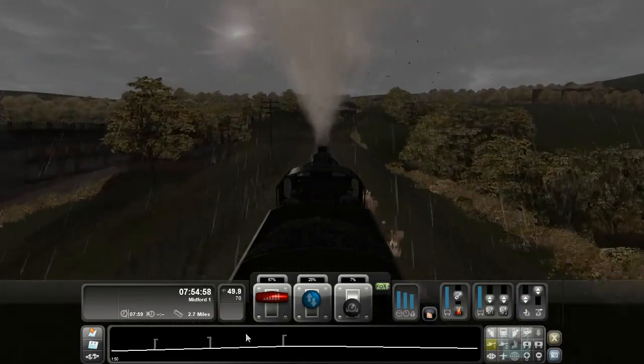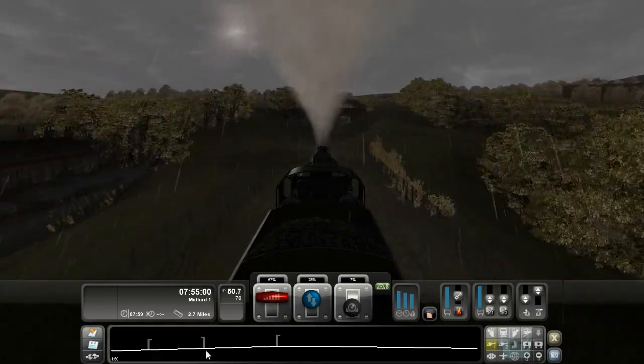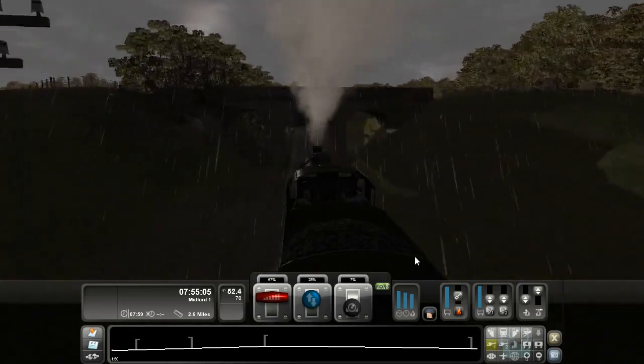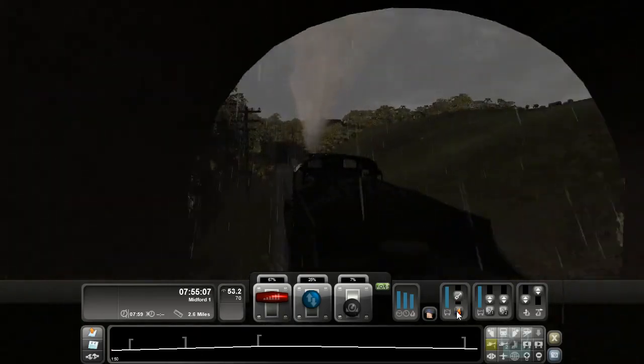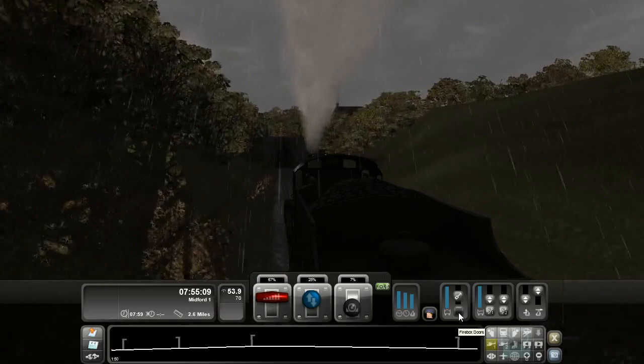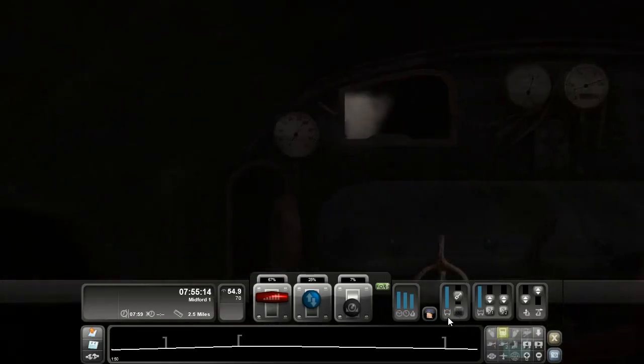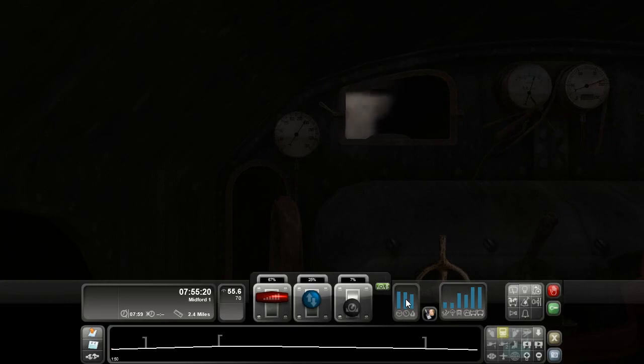Now, I believe those symbols there mean I'm coming up to a tunnel. So I've got to make sure when I get to this tunnel, that there you can see there's the tunnel, so I've got to close my firebox before I go into the tunnel to make sure I don't get back blow. So you can see the boiler pressure's jumping back up nice and high. Just bleeding off a little bit now, that's okay. Got plenty of water.